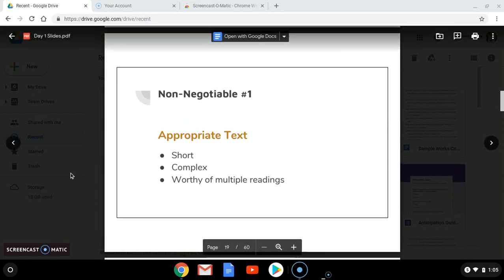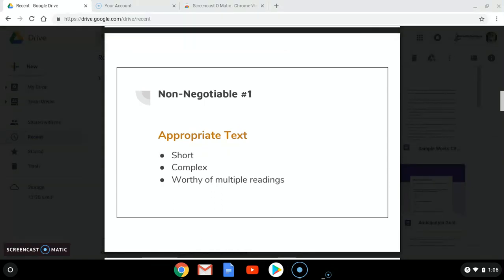And here's the first one. We have to choose a text that's appropriate. And an appropriate text, whenever we have TDAs in mind, is something that is short, complex, and worth multiple readings. What I find when I go back and look at my own instruction when it comes to TDAs is that I thought, oh, I can make a TDA question for any text, whatever we're reading. And that's not true, because a text has to be worthy of multiple readings to get to a text-dependent analysis question eventually, or to help teach those skills to further students in their ability to answer a TDA.